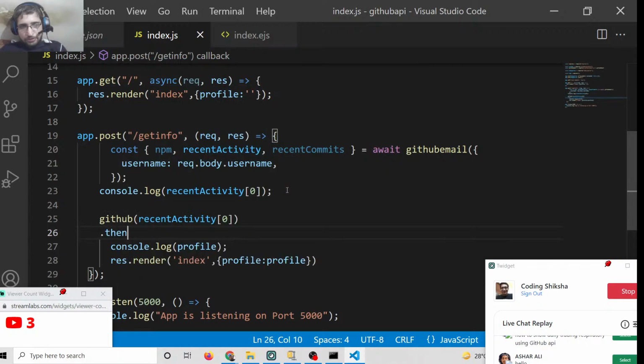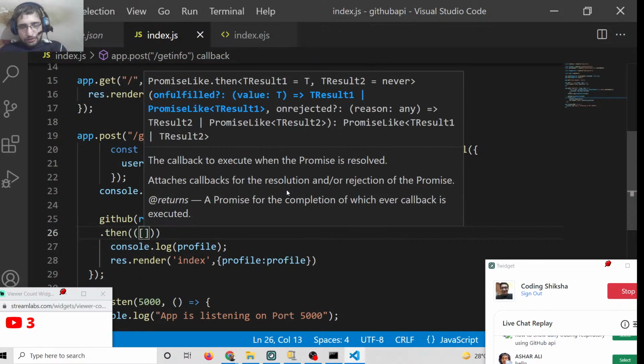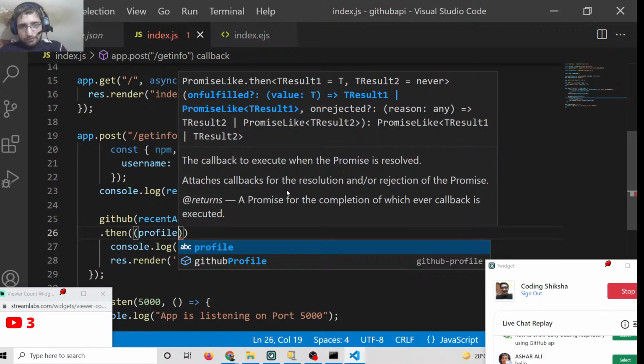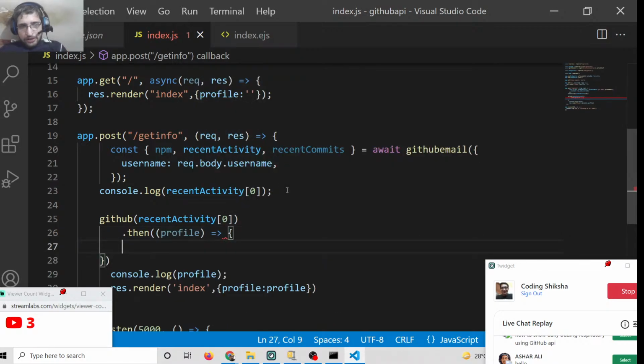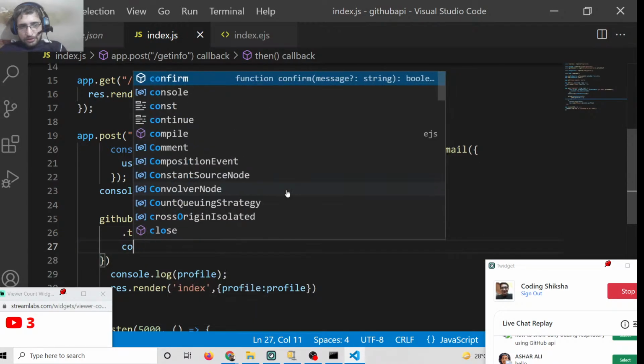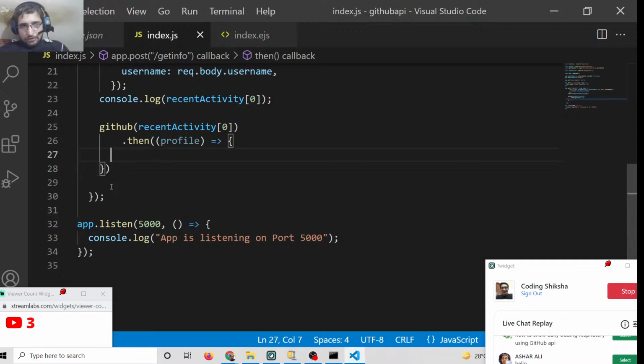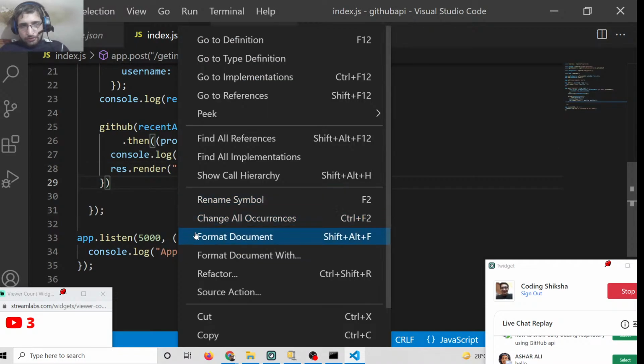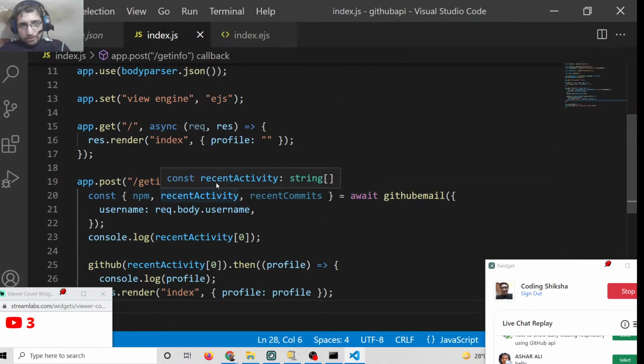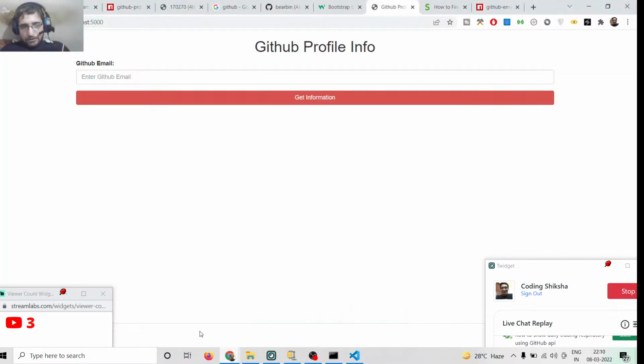So this will return the profile to us. So here we can just console log, just put these 2 lines inside this. So I will format the document. So now let me see if it is working right now.